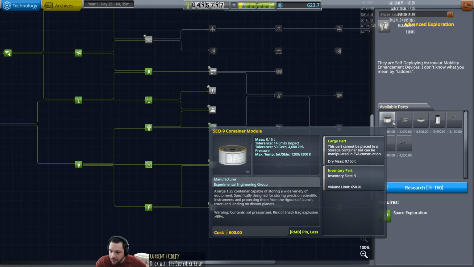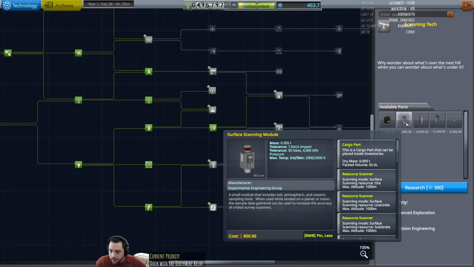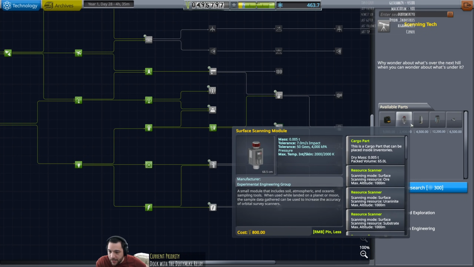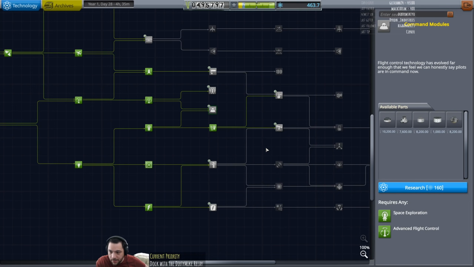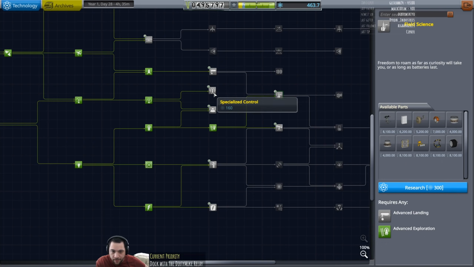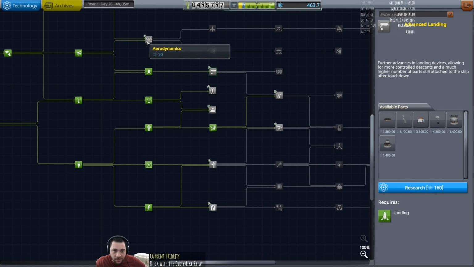And then there's a larger container module, a mobile science processing lab. So I'm going to get advanced exploration. And this actually, it's super expensive, but I'm going to go for the survey scanner here, probably. Let me double check. So I don't really care for the rover wheels and stuff. The command module, nah. Specialized control, nah. Advanced landing doesn't really matter right now.